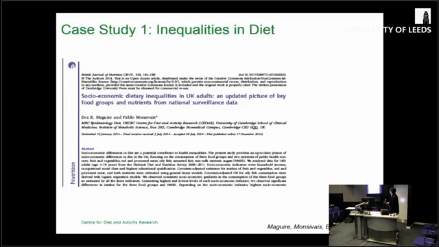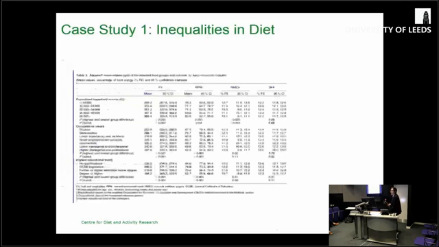What's the story? So in this case, we wanted to characterize social inequalities using 3 dimensions of social position in relation to 5 dimensions of diet. So that's a story in itself. But that's already a lot of data, and this is by no means the totality of the data.